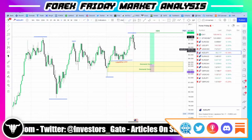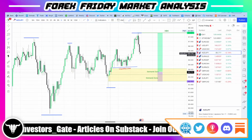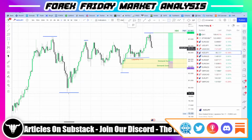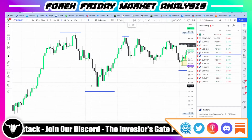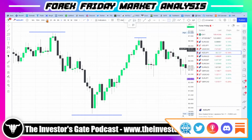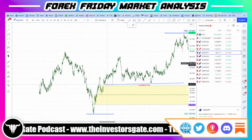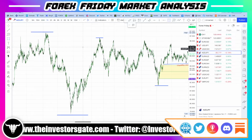So what are we looking for? We're looking for a higher low. Now that could happen in a number of areas. This being my first area, I'll get into that. But obviously this is the low that led to this high up here. So this area is really an area you should probably watch. Now I don't like how big these candles are. It's a little frustrating when demand zones are that big, but I think we went down too much.